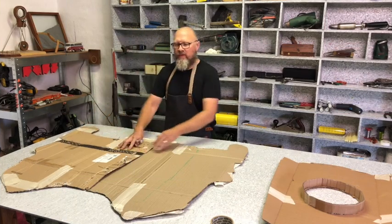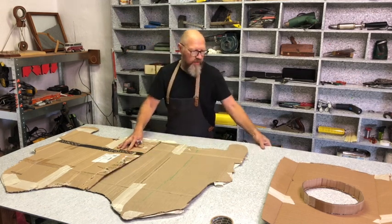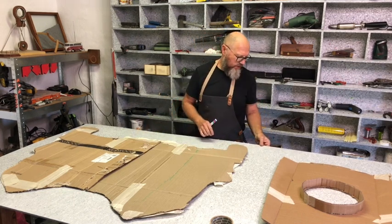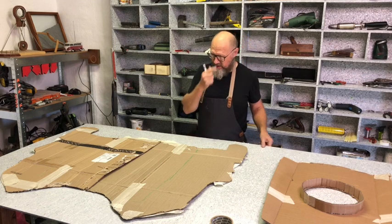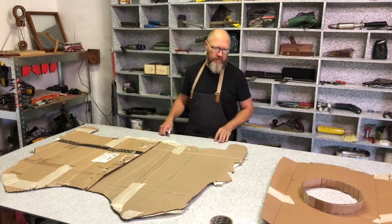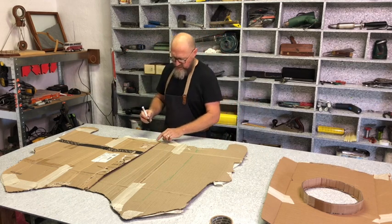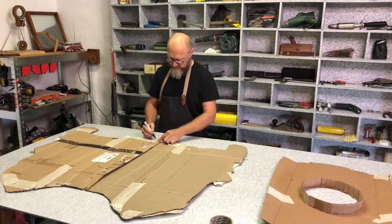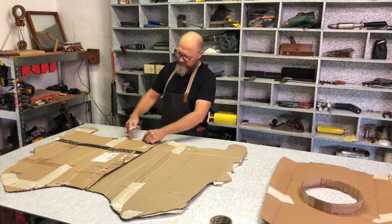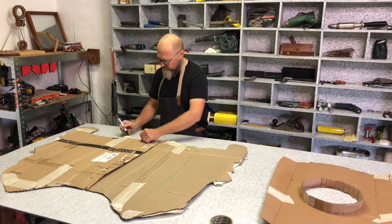I removed the cardboard from the lawnmower, and I've got it here on top of the sheet of recycled plastic. This plastic is about 8mm thick, and it's very durable and strong and UV resistant and all of that. It's more flexible, it won't crack. So I'm going to start. I've marked the center line. I'm going to start from here, and I've made some adjustments on the template with masking tape. So I'm just following the outside shape.